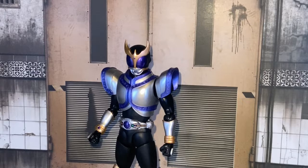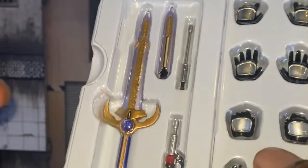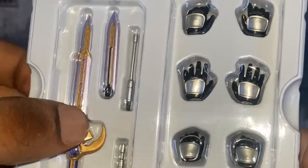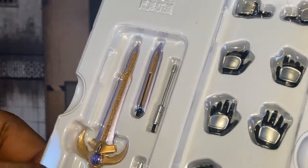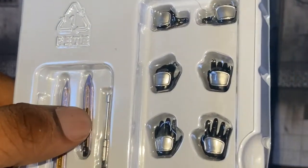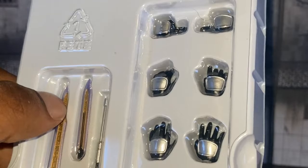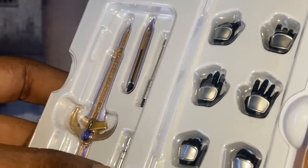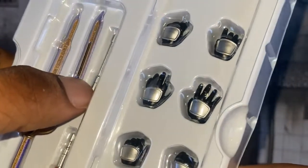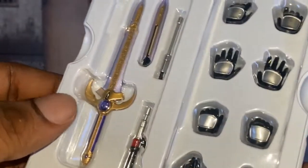When I mean a lot, he has a lot of accessories. I won't take them out because I feel too lazy to, so we're just gonna do it like this for now. We have his sword. By the way, don't worry, I have pictures of him holding his sword. We have his sword right here. We have this piece to move, put this piece in. And we have the bike. We have the bike parts that turn into the sword.